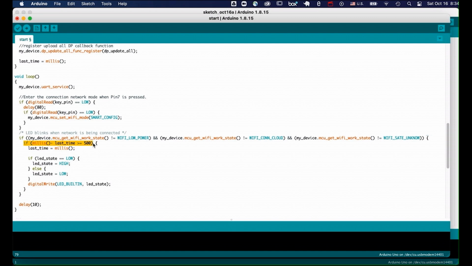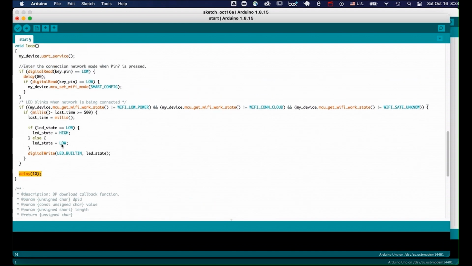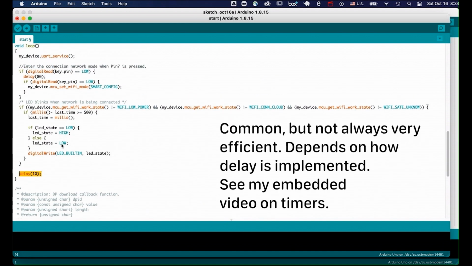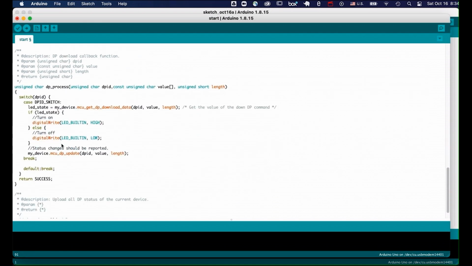And then once that's done, interestingly, our example is mostly done. So let's come down here and look at the two callbacks. Also, I didn't mention, but there's a delay here. That's really common in Arduino programs. It's basically just adding some delay so we're not checking things super fast. We're basically just giving it 10 milliseconds to just chill out a little bit. So now let's come down and look at our callbacks.